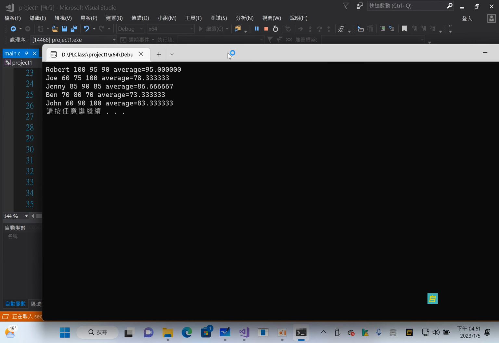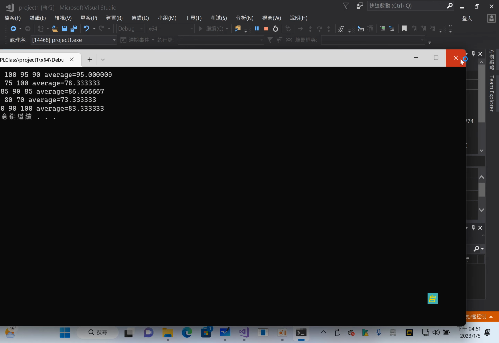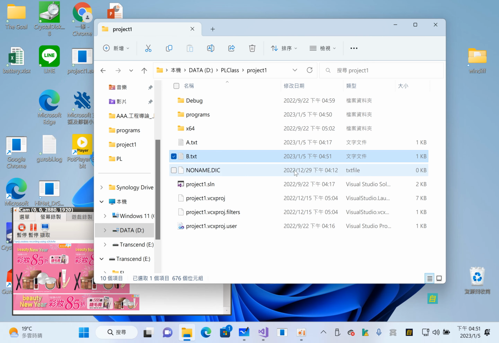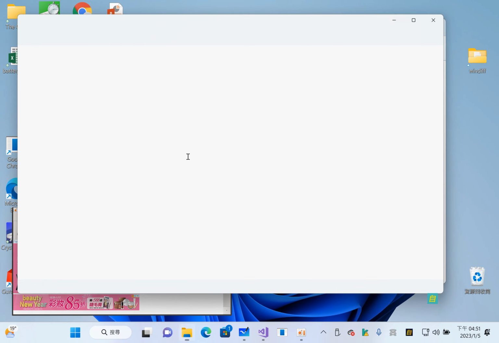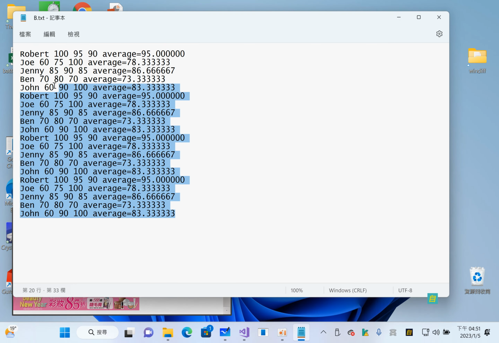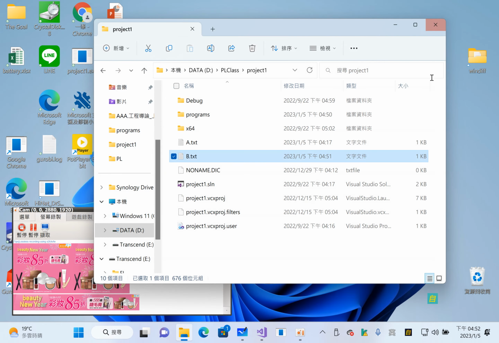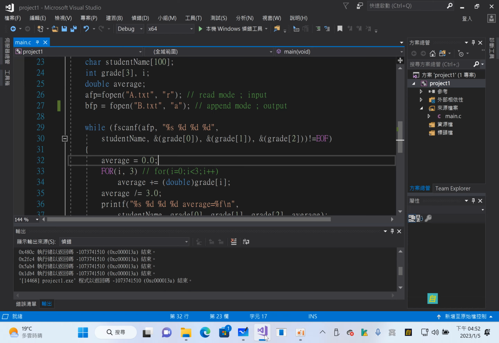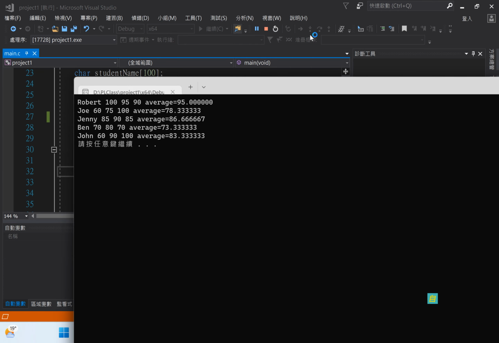Sure, as many times as you want. But what you will see is the v.txt keeps increasing: 5, 10, 15, 20. Each 5 lines is repeated. They are the same because you are running the same logic. Just repeat, run it again.